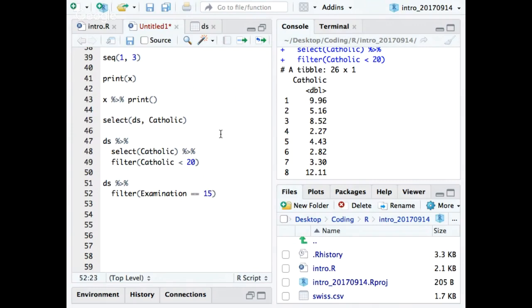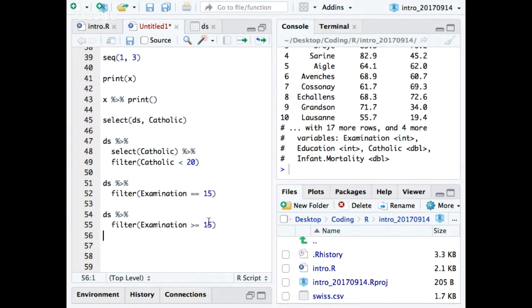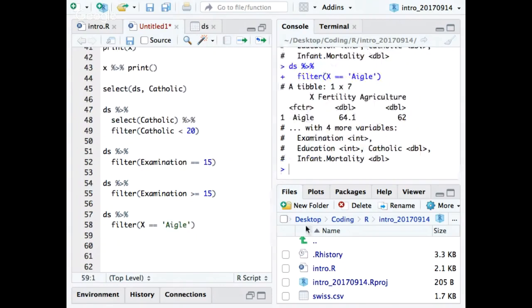And finally, if you want to do less than and greater than, you have to put it before the equals, like that, or that. I should actually just run each of these. So 15, kind of see it here. Same goes here. So greater than or equal to 15. Finally, if you want to match a character, like a string of text, you would have to do it in quotes. So let's say in the X column, we have the names of the counties. We would go double equals, and then in quotes, let's say, Aigle. I'm not French. And that's the way to match that.